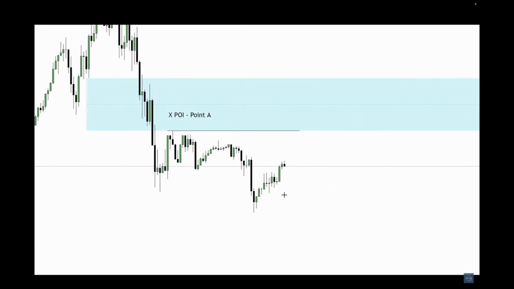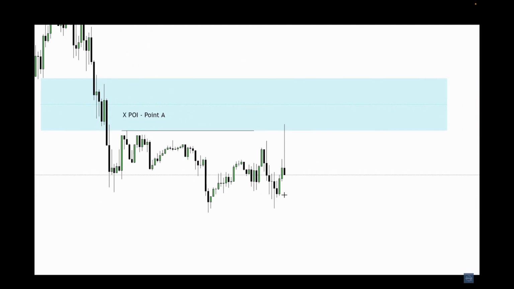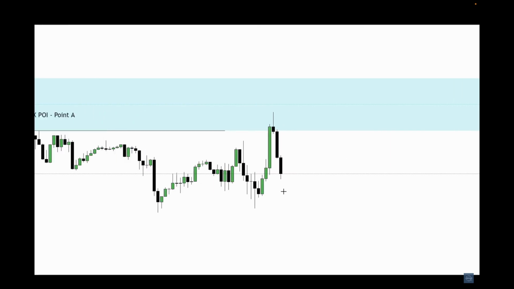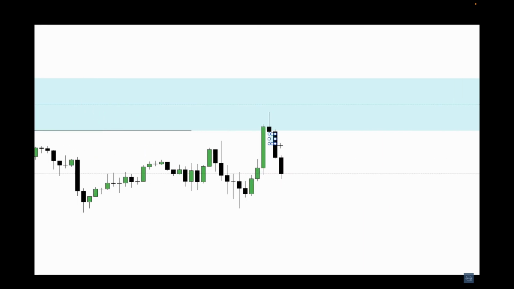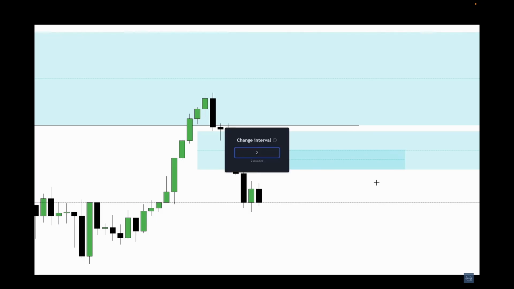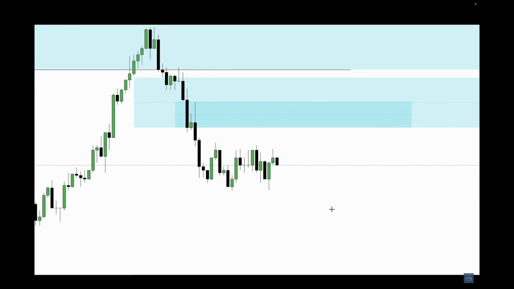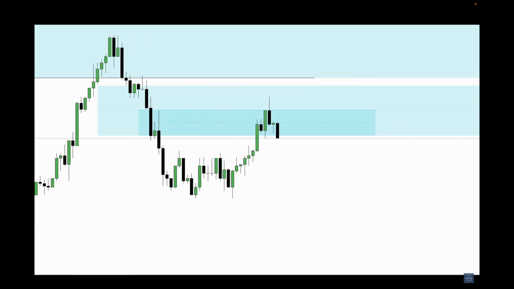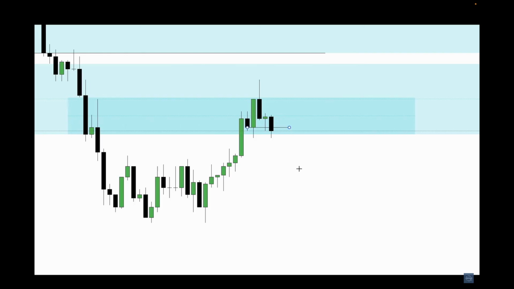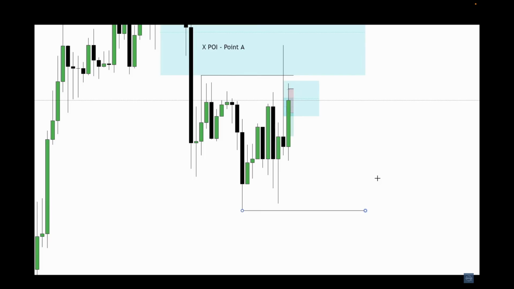Next, we need to wait for a raid on this fractal and get volume confirmation on X-1. The price aggressively takes out liquidity and forms a bearish FVG on the 15-minute chart, confirming that the market has received selling volume. Now we need to get a trigger on X-2 and volume confirmation on X-3 to enter the position. On X-2, we have a trigger in the form of a 5-minute FVG, after which the price forms X-3 volume confirmation on the 2-minute chart, from which we can enter the position. The last thing we need to identify is the target on the X time frame. We have equal lows on the 1-hour chart, so we mark them as point B.